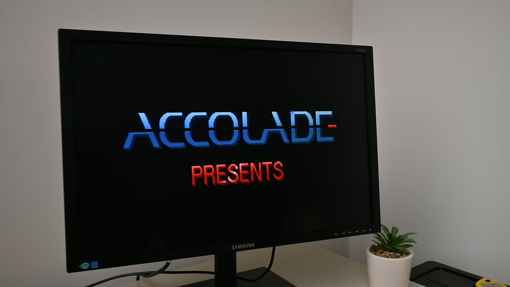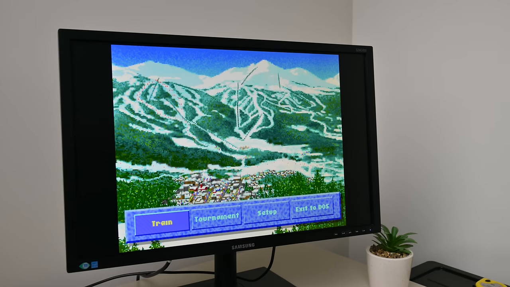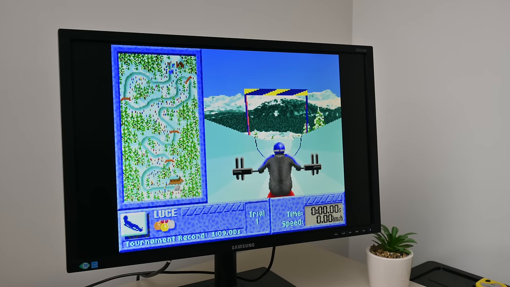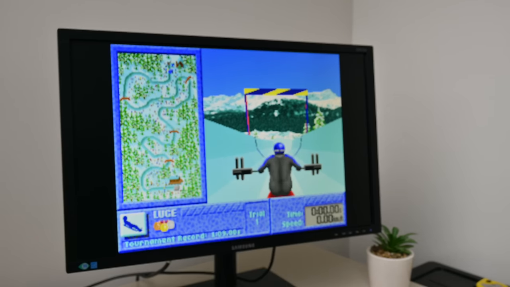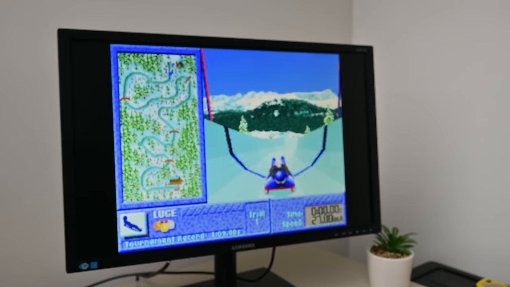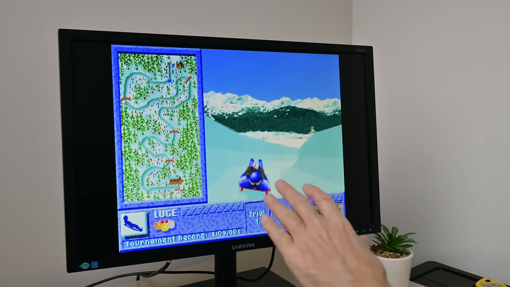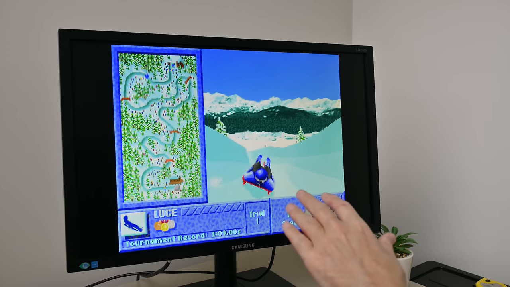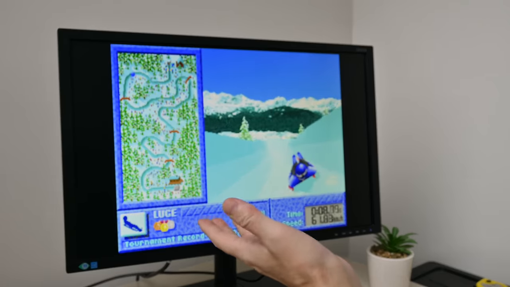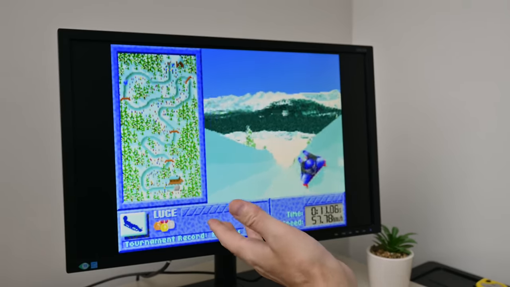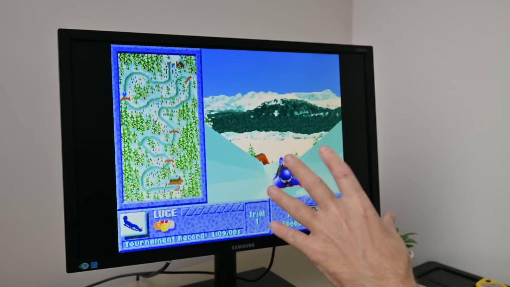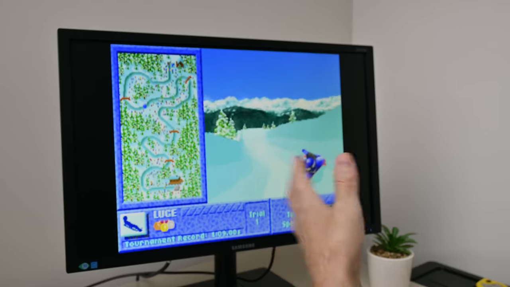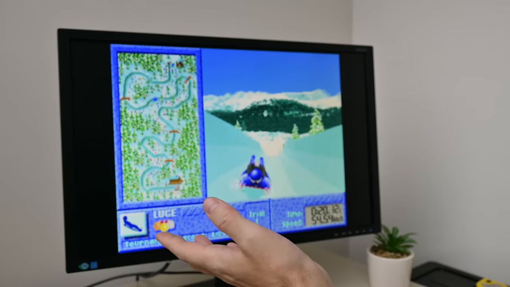The monitor does quite well under DOS. Here we have a classic DOS game running at 320 by 200. And yeah, it does a fairly good job at displaying DOS games. The image is huge, so 20 inch in 4x3 is absolutely massive, and a game like this, you know, you would have a 386 at the time, so maybe a 15 inch screen. So that can look a little bit weird in the beginning. However, as you get older, at least for me, my eyesight not that great anymore.